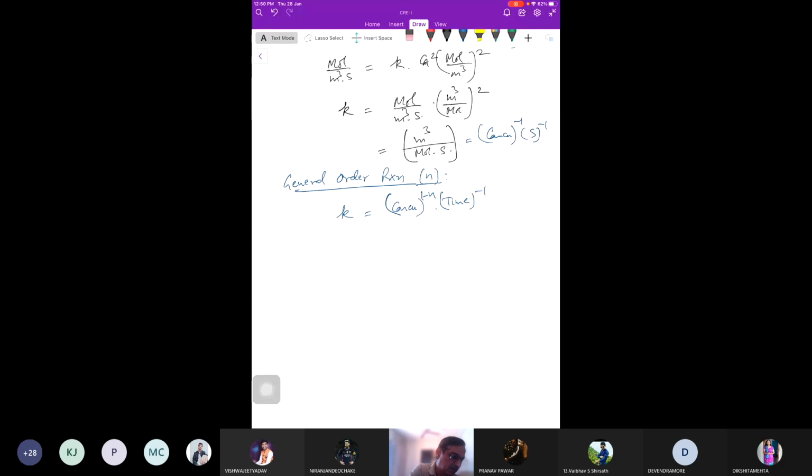Essentially, if we take an ideal gas, PV equals nRT, right? And if I take 1 mole, 1 RT, or it doesn't matter, I can keep n only. So what will happen is if I take n by V, I get P by RT. What is n by V? Moles per unit volume. This is the concentration term.